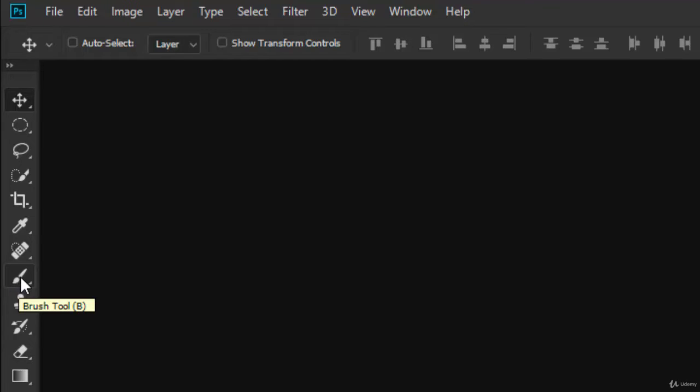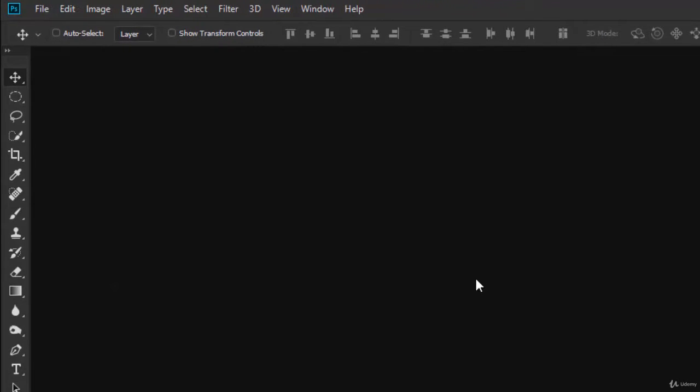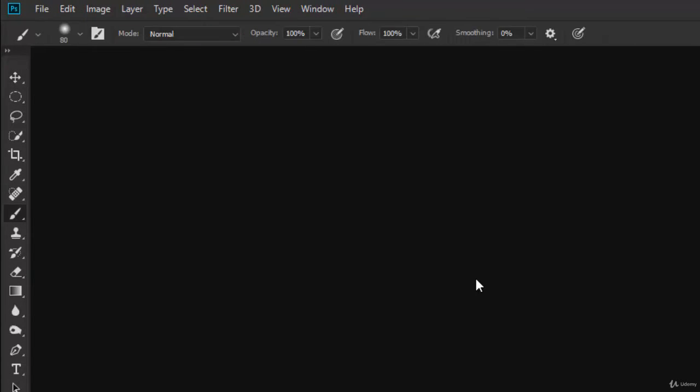Or better yet, what if the instructor told me that the shortcut key for the brush tool is the letter B? You can see it says the letter B right there. Then I'm going to leave my mouse in the middle here, and I'm going to hit the letter B. So you're going to practice the keyboard shortcuts as you're going. That's very important. You'll get really good at the most common keyboard shortcuts if you practice them as you go. So you don't get in the habit of going over here and clicking, you just get in the habit of clicking B and you're in a brush tool, okay?